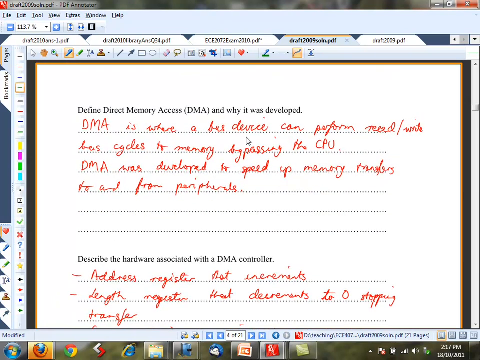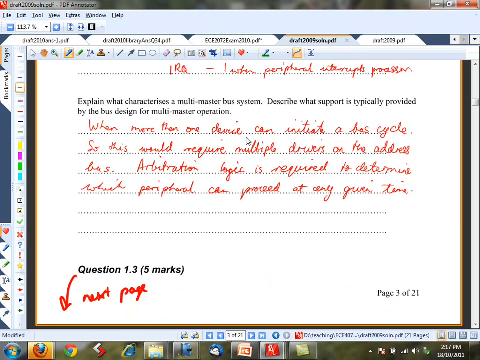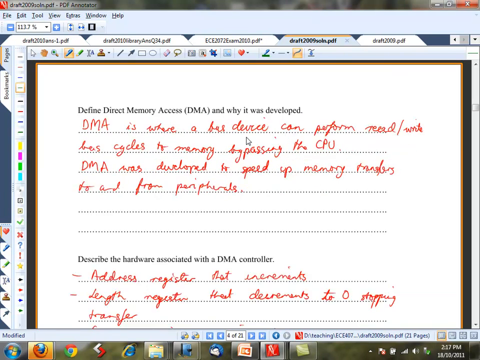All right, so direct memory access needs definition here. This is where the bus can be taken over for read-write bus cycles without involving the CPU. Now the idea is to speed up these transfers, because with a CPU you've got to load an instruction from memory and then execute that instruction, which is perhaps the memory transfer. But the DMA will not need to fetch instructions. It just goes through a sequence of actions based on its registers.